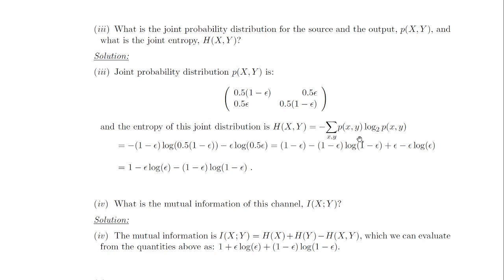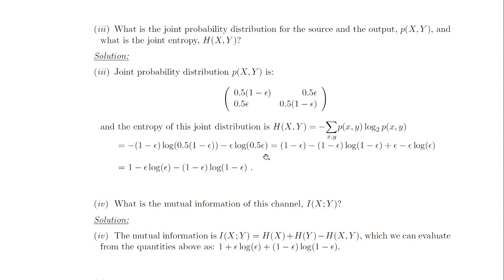Calculate its entropy. Well, here's the version of our standard entropy equation for joint probability distributions, P of x and y. And this is a kind of interesting calculation. You can see that of the 4 possible terms that may appear here, 2 of them look like this. Those are the ones that arise if there's not a flip. So from here and from here, there's not a flip, and there are 2 of them. They're the same. So we get this expression, and then the other 2 terms in the joint entropy are the off-diagonal terms. Again, they make the same contribution. Namely, in this formula, you have 2 terms that appear like this.